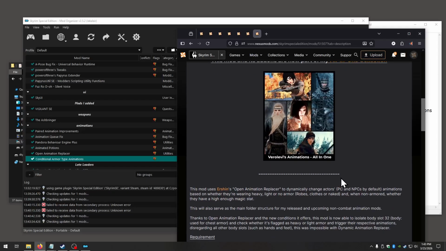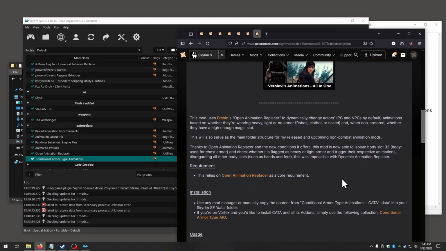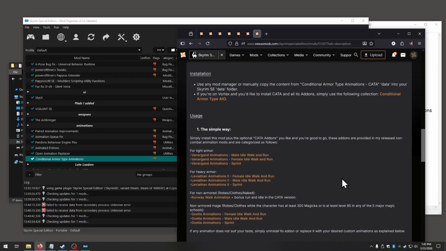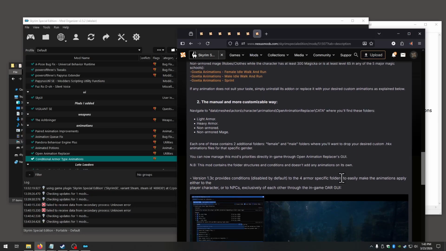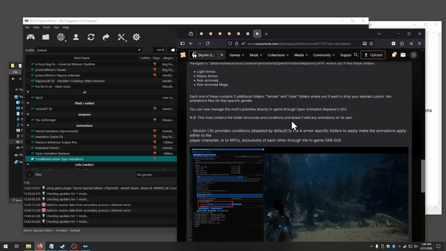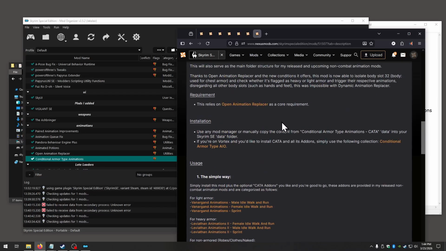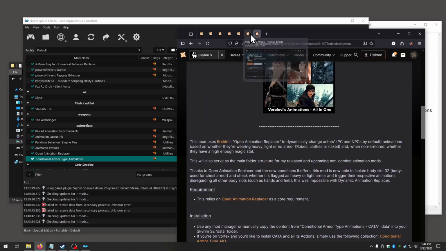It just changes the feel of it. When your character or NPCs, okay, you can also set it for NPCs, it makes it so that the characters walking around in heavy armor move a little differently.